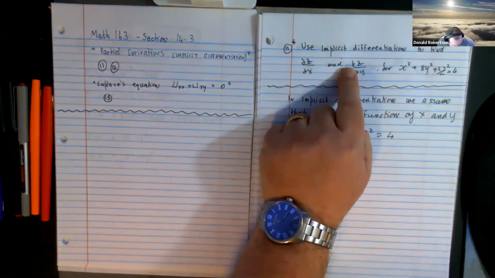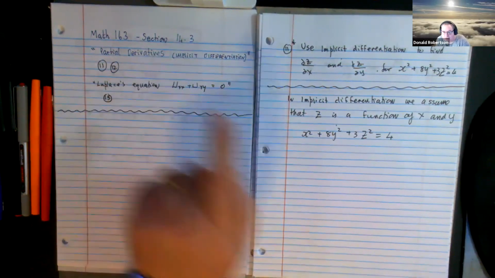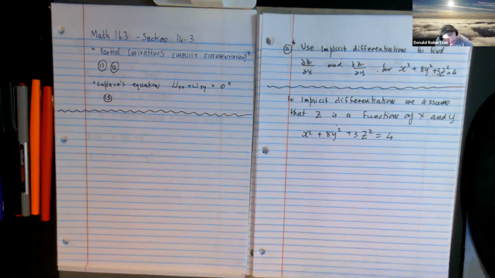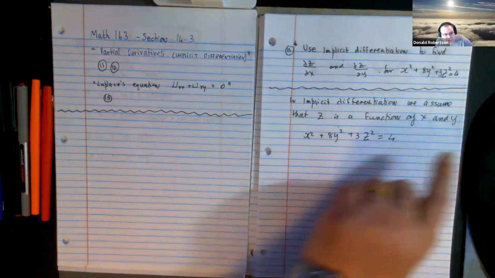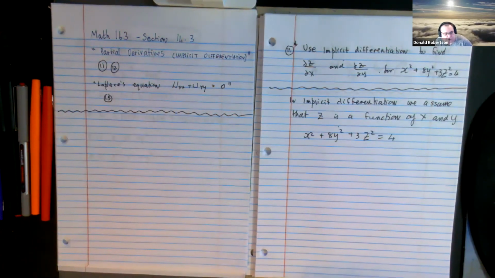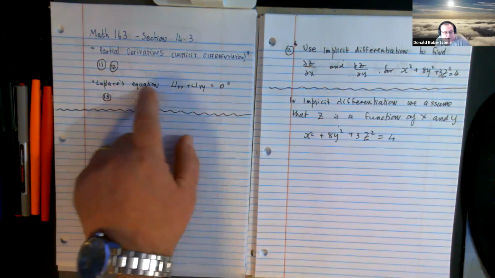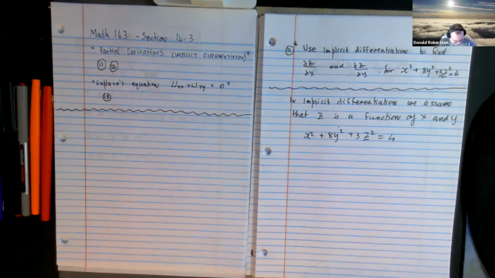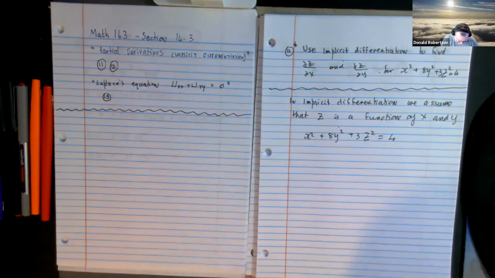This is still from section 14.3, partial derivatives. I want to show you how to do implicit differentiation, which is questions 11 and 12 in homework. And also want to tell you a little bit about a special question, number 15, which uses what's called Laplace equation. So once those are over with, we'll then start our last section, which is the chain rule.